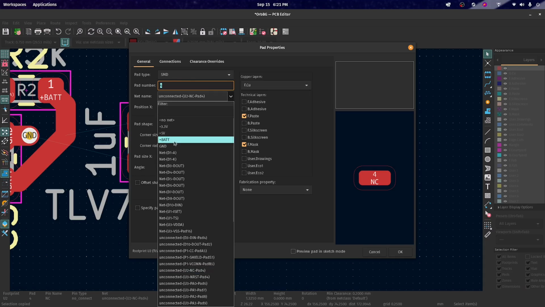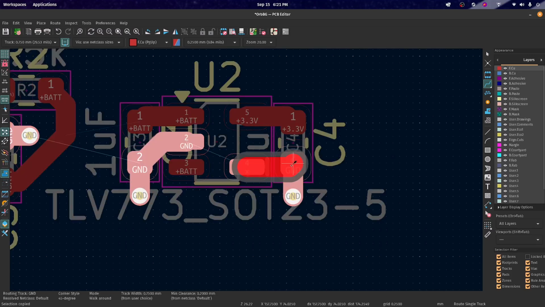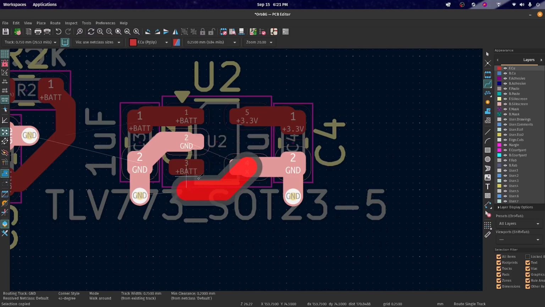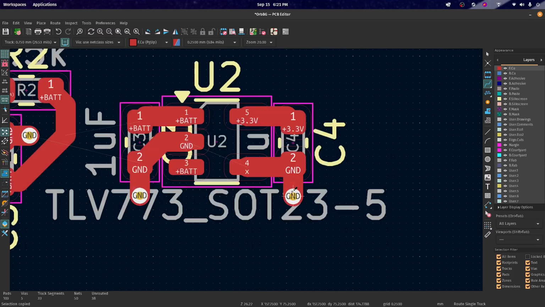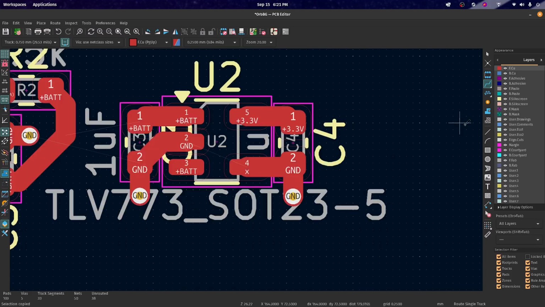So I'm going to change the net name here into ground so I can make that connection. You saw before, it kind of prevented me from making the connection because it sees that these are 2 different nets. So I just edited the net so I can connect this pin to ground. Finally, we have the battery voltage. I could do one of 2 things here. I could snake this around, kind of similar to that, and that works.